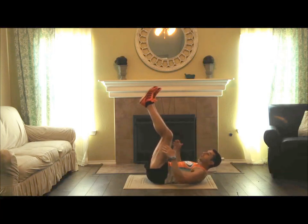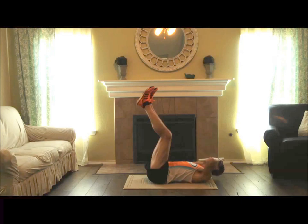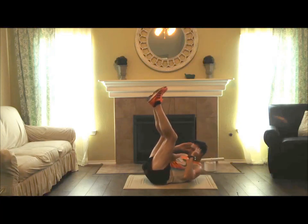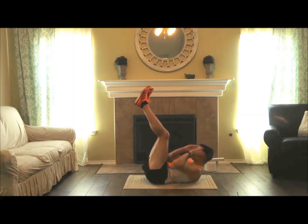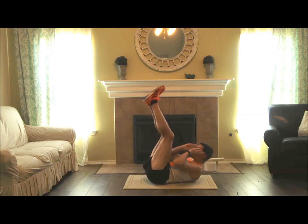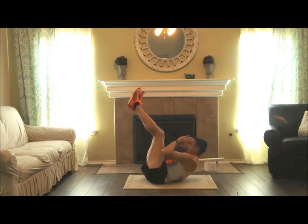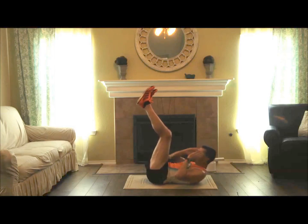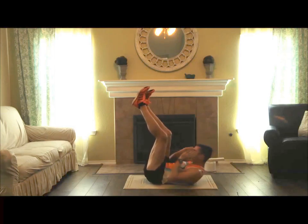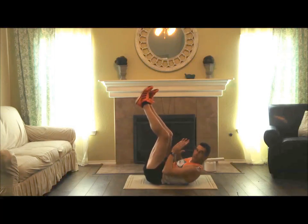Then the ab circles. I'm going to do circles, 10 in one motion and 10 in the other direction. 1, 2, 3, 4, 5, 6, 7. Legs up straight, 8, 9, 10. Then in the other direction, 1, 2, 3, 4, 5, 6, 7, 8, 9, 10.